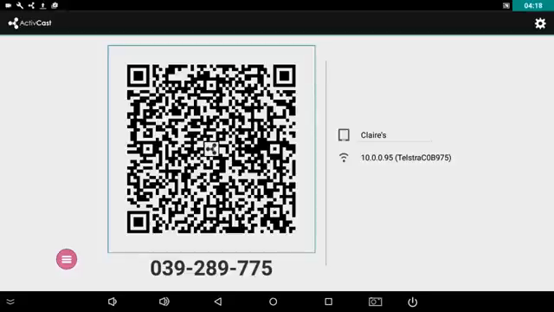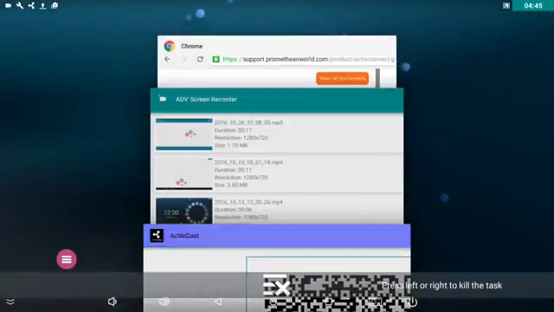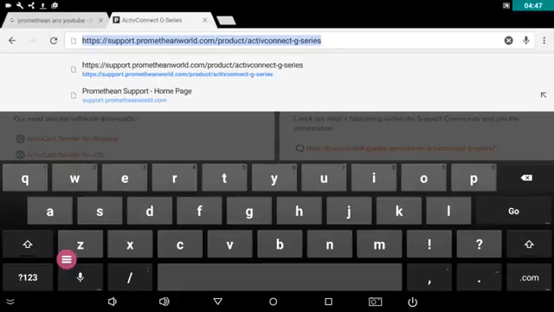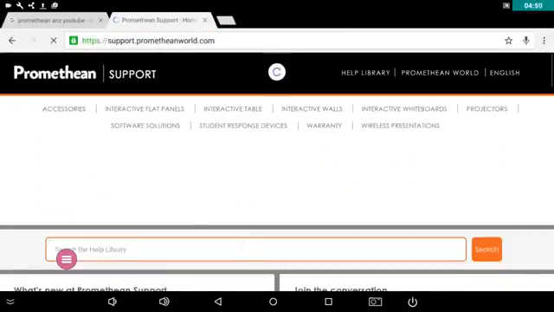If you have a Mac notebook or an iPad or an iPhone, you can use AirPlay straight off the bat. If you have an Android tablet or a phone, or for Windows computers who don't want to use the Chrome browser for whatever reason, then you would go to the Promethean support site and you would look up, let me show you it in fact, there we go. There's our Promethean support site. Let me just scroll down.